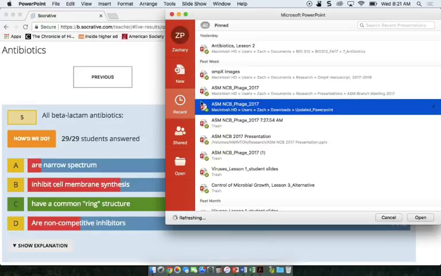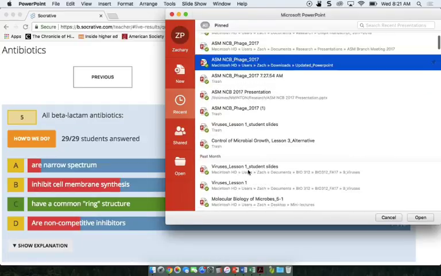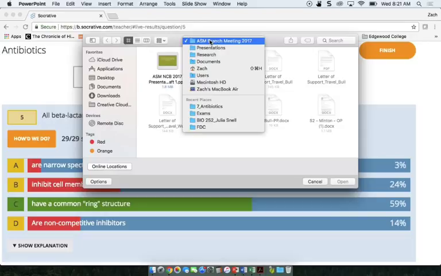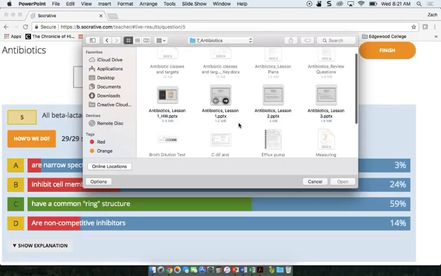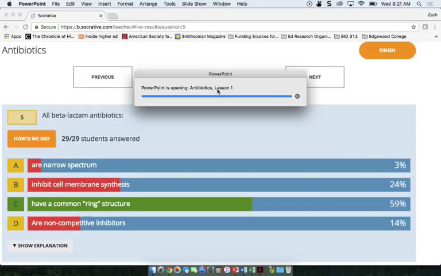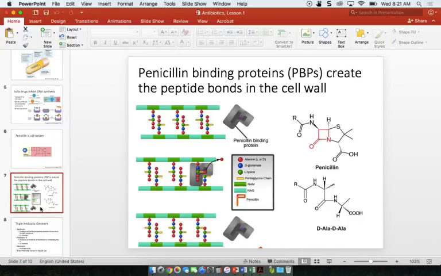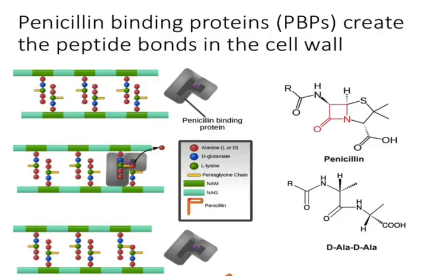I'm going to pull up some slides for this one. Specifically, what they end up doing is they end up competing for the binding to the penicillin binding proteins with the substrate. And the substrate for these penicillin binding proteins, if we go back to cell wall synthesis for a few seconds, you might remember one of the features of this synthesis is NAG and NAM. And then we've got these peptides that help to hold those individual NAG and NAM strands together.